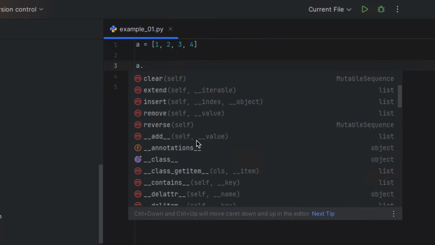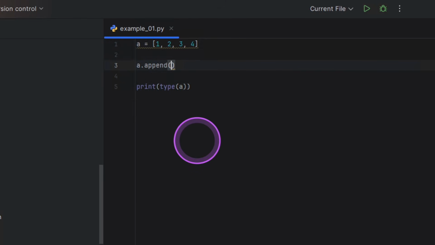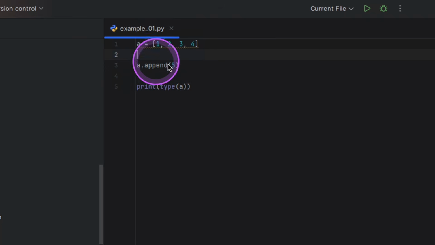In other words, I could see all of the different actions I can do with the list. What are the actions you could perform when you create a list? I could use this simple one called append. And the append, I could say I want to append 5. So let me print the list before the append and after the append. So I can now print this. I'm going to say print A.